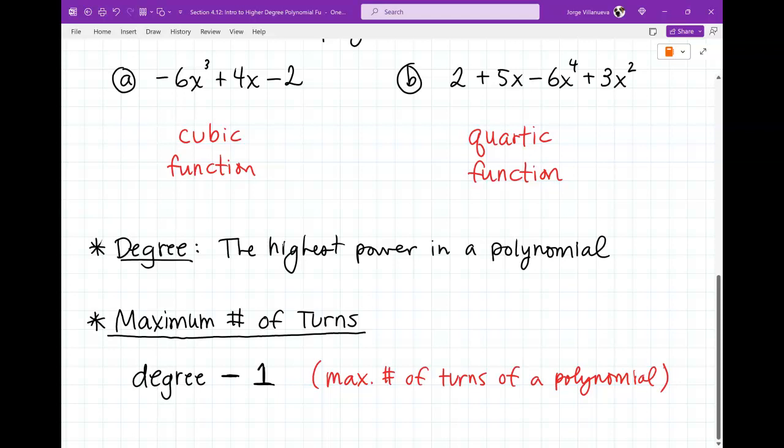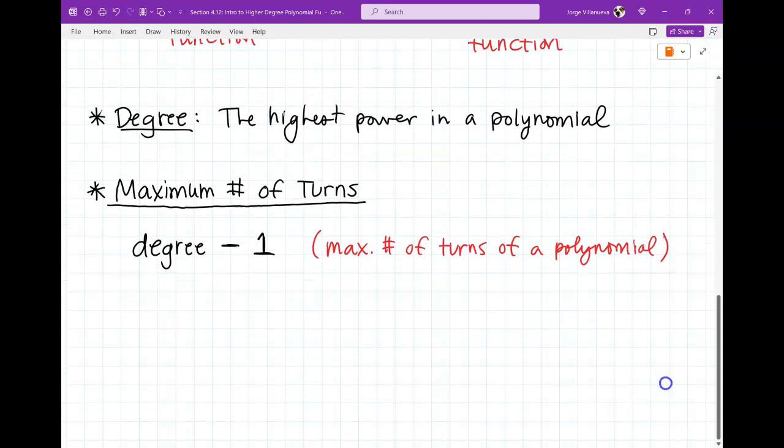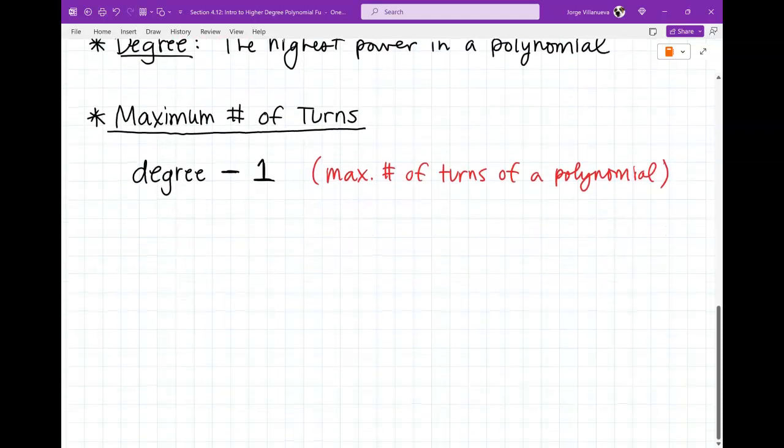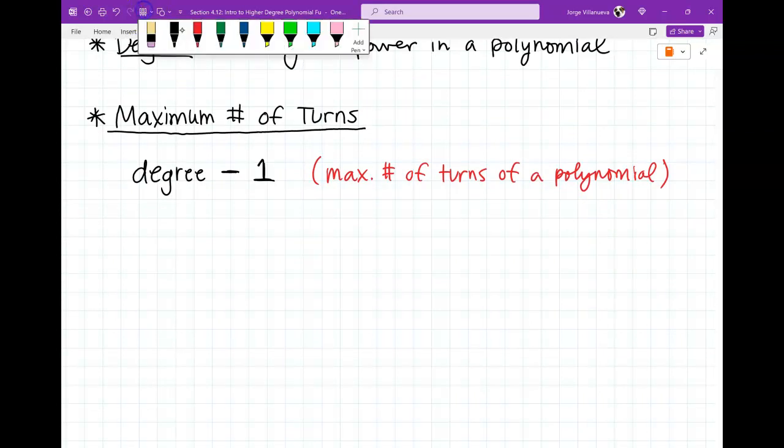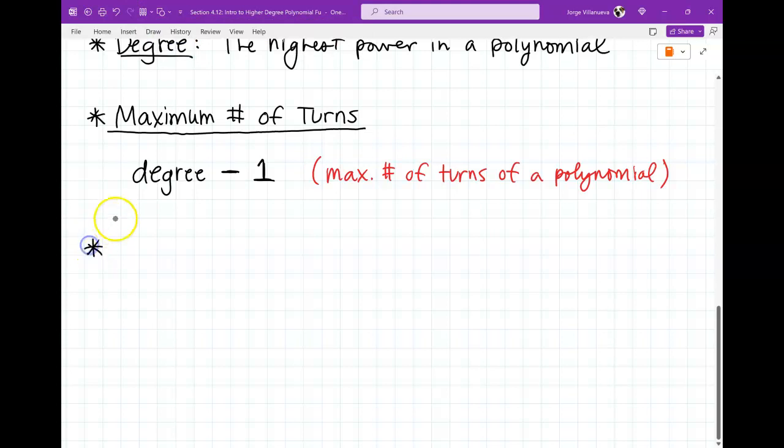Okay, so it might go up and then turn down. That would be 1 turn. And then turn back up. That would be 2 turns. So that graph might look like this, kind of like an S shape. Okay, how many turns does B have? 3 at the most. It could have less, but at the most, it could have 3. Okay, so I'm going to do a real quick example on that. You guys have 4 of those. Those should be pretty easy. And then we'll move on to what I would say is like the more complicated part. And like I said, it's complicated, but just use your notes and it won't be that difficult.